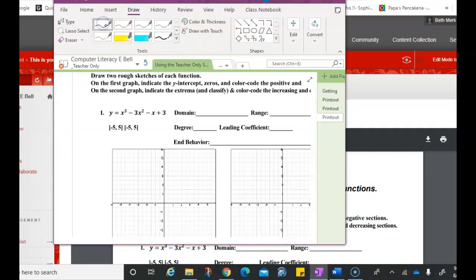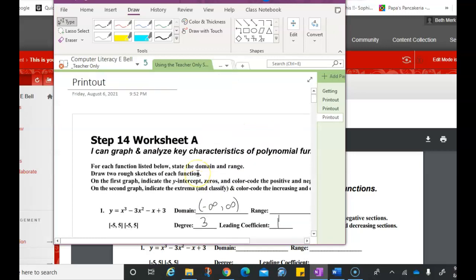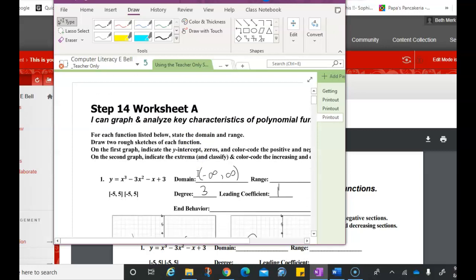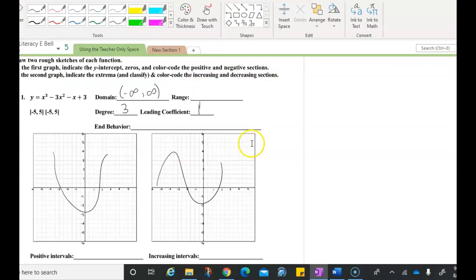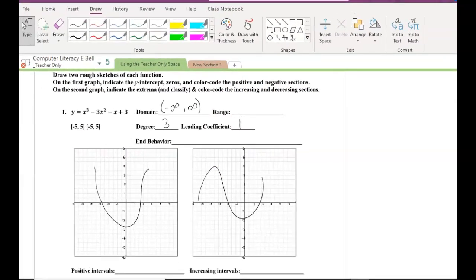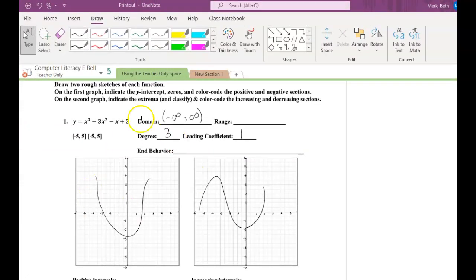Just grab a pen. Let's see, I could make my different graphs. I could talk about my domain and my range. I could talk about the degree and the leading coefficient and so on. And once I'm finished with my homework, I can turn it in. But to do that, we need to basically do the reverse. So we just printed it to OneNote. We did the work. Now we need to print it so that we can turn it back into Blackboard.